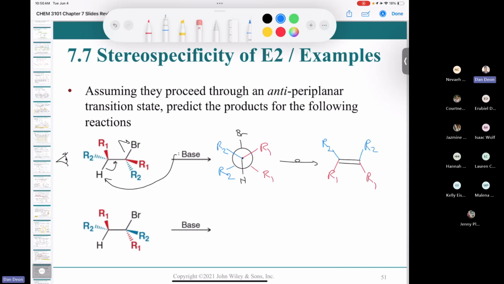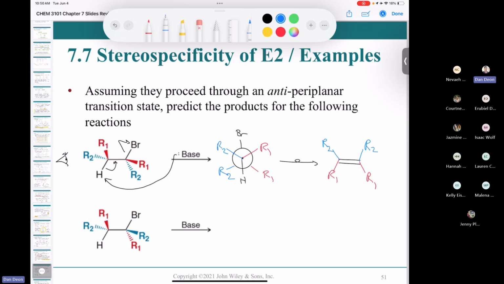Give me a thumbs up if you're part of the way with me on that. Or does anybody have a question about that Newman projection? Everybody follow me on drawing a Newman projection? Anybody? No? Okay. Well, stop me if you have a question, okay? Because we're going to take a look at a specific example here in just a second.